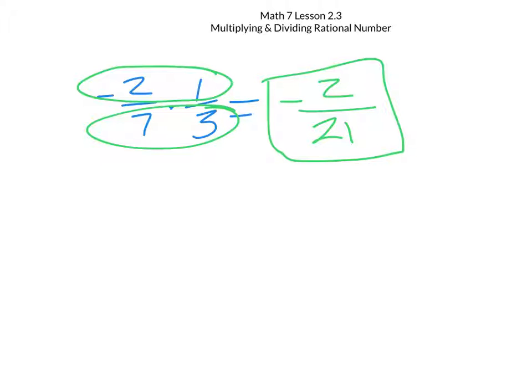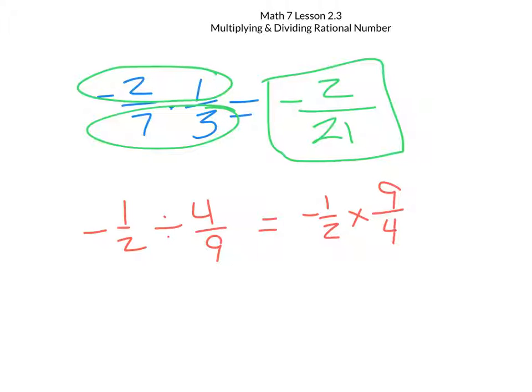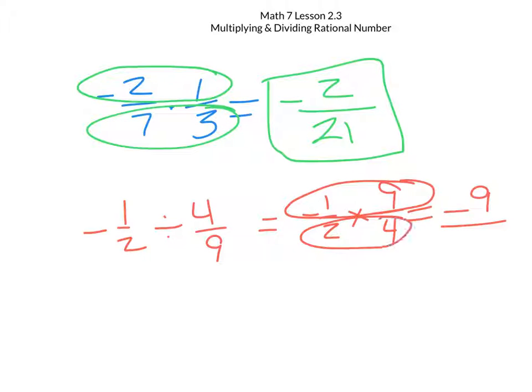If I have a division, negative 1/2 divided by 4 over 9, when we're dividing fractions, what are we actually doing? Flipping it and multiplying. Yep. So I take negative 1/2 times 9 over 4, and then we just follow our multiplication rule, which is negative 1 times 9, and then 4 times 2. So my answer is negative 9 over 8. Any questions?